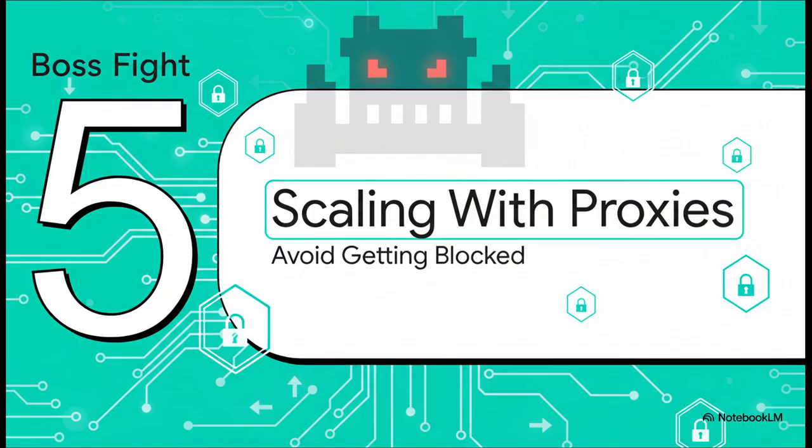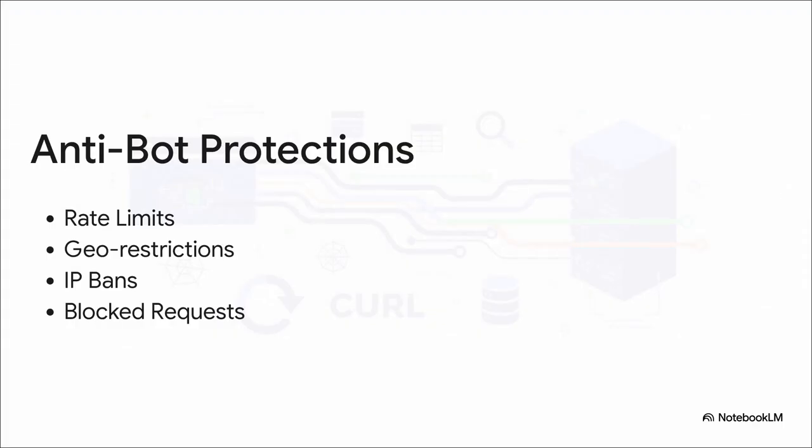This is the ultimate boss fight. You've got the syntax, your Python scripts are ready to go, but now you need to execute millions of requests without getting banned. Listen, if you just run a loop on that Python script from your home Wi-Fi, you are going to be blocked in minutes.